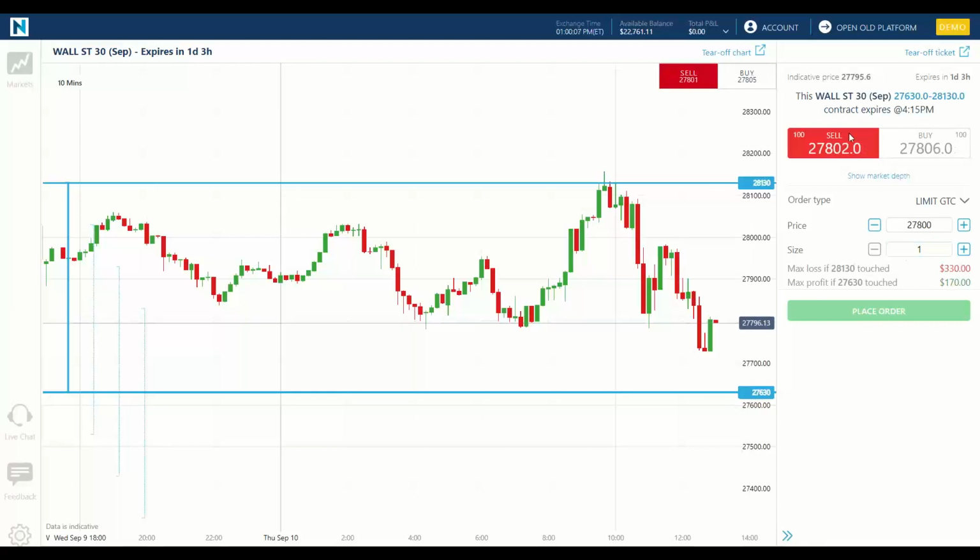And you know what? Let's say I think it's going to turn around and I want to go short one here at 27,805. Let's just do that. And, you know, I changed my mind. Well, look at this. It keeps going higher. Let's go 27,810. I want to put one that's in the market. All right. Sell one at 27,810. Place the order. 27. There we go. No. Let's just do 27,805. There we go.